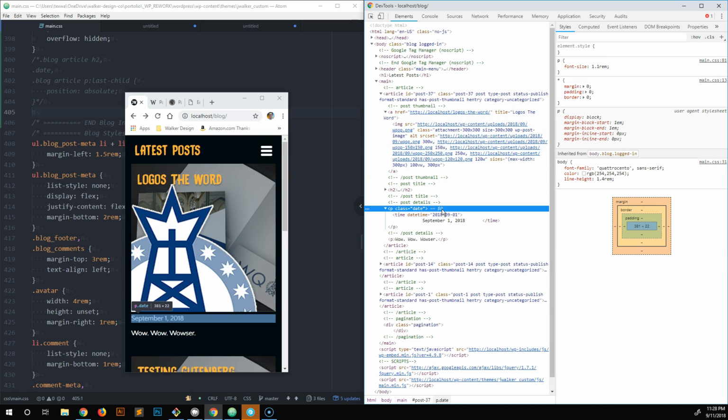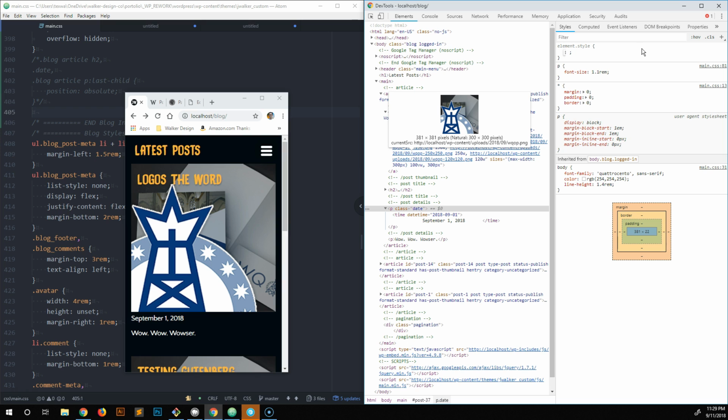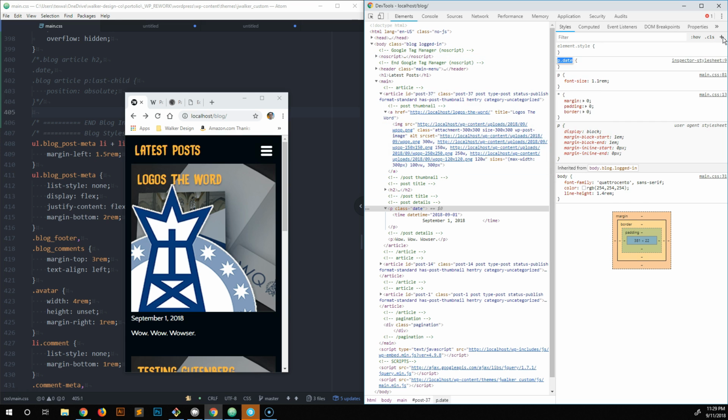Now let's go over here and move this date. For now, I'm going to style this to be how I want it to look when the hover is actually taking place, just for the sake of showing you. I'm going to have to select the right selector.